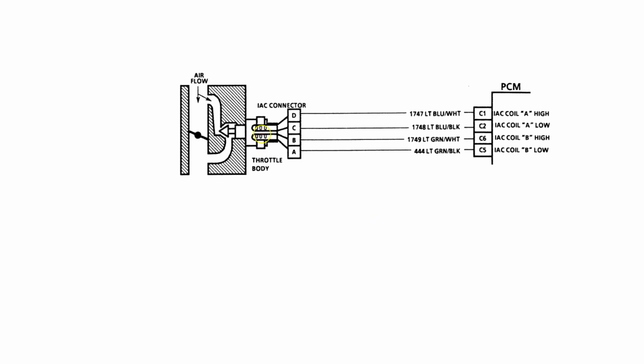You can see that our actuator is down here. We've got a bunch of coils, and you can see that our PCM controls a high-low and high-low coil, and it can run this little pintle in tight. So you can see this is my throttle valve, and air is coming in here from my air cleaner, and it's going out to be delivered to all of the different cylinders. When the throttle valve is closed, as it is in this picture, air can still flow past, and if we move this valve out in this direction, then more air can get past to the other side of the throttle.